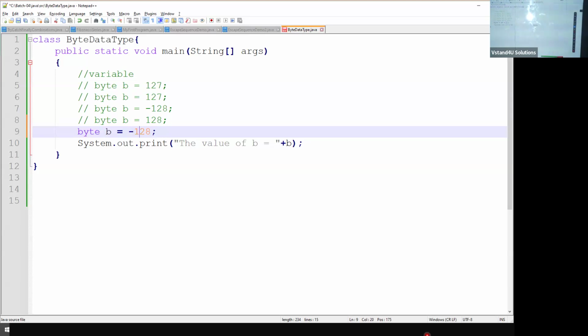Okay. In this case, will this work? Nah, it will not work. Reason? You have exceeded the range. By default, any number, whether positive or negative, that does not have a decimal, by default the data type is... louder. Alright, guys, try to understand. I'm trying my level best to put in energy. If you respond loud and clear, it is great for me as well as for you. I'm putting in so much energy. Integer.